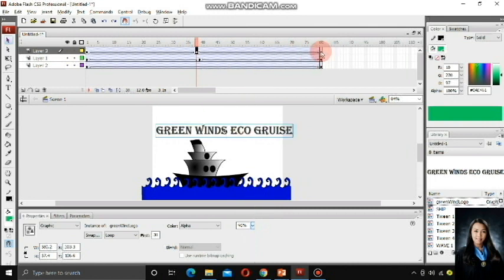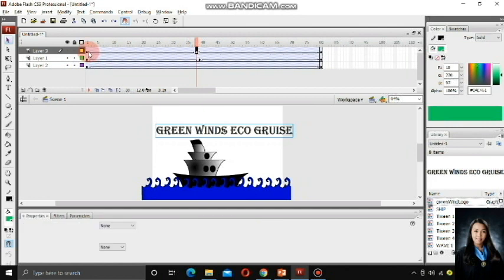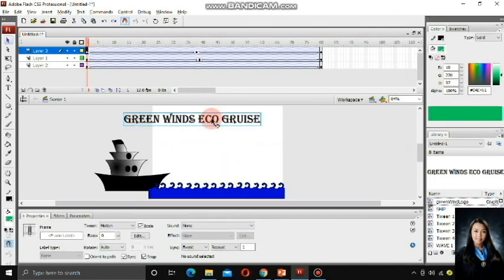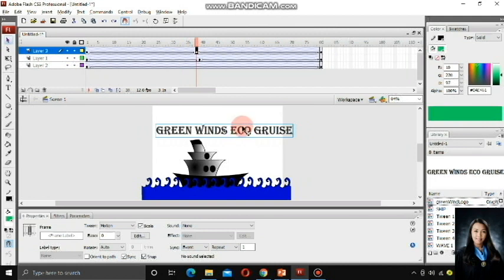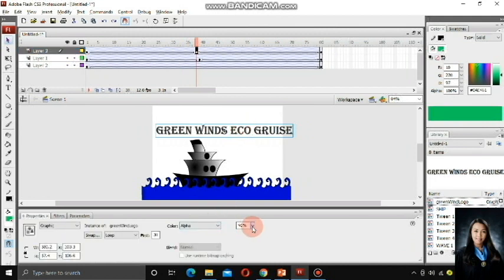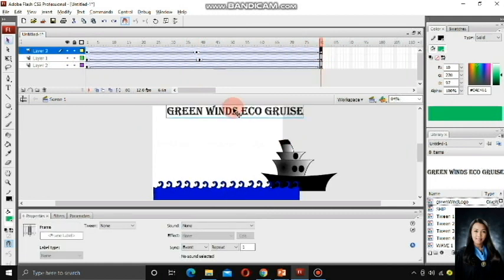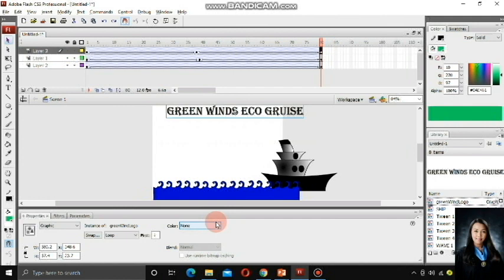Next, color, alpha, color, alpha to 42. So next, the last one is color, alpha, and to 100. So let's try.